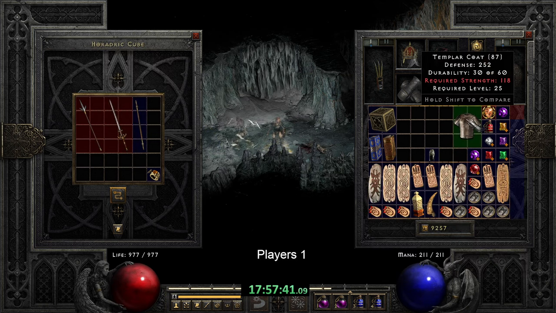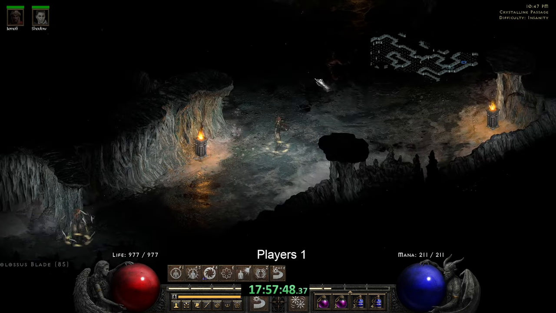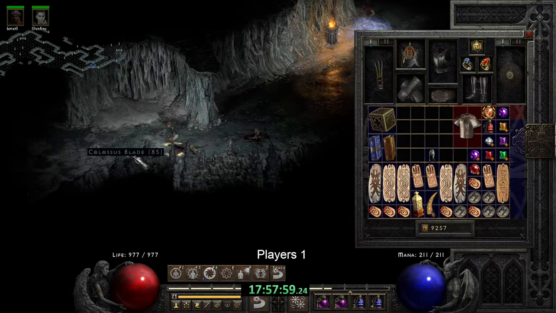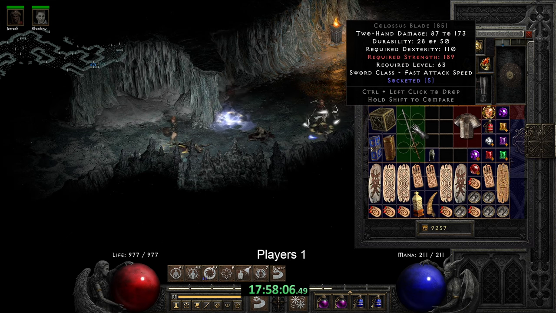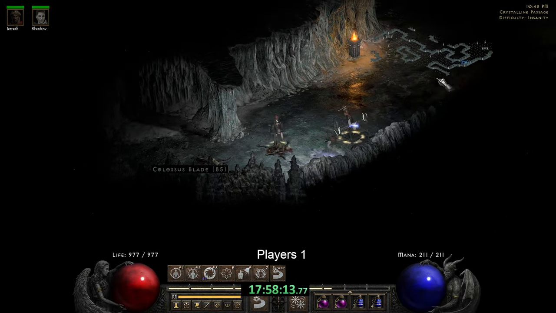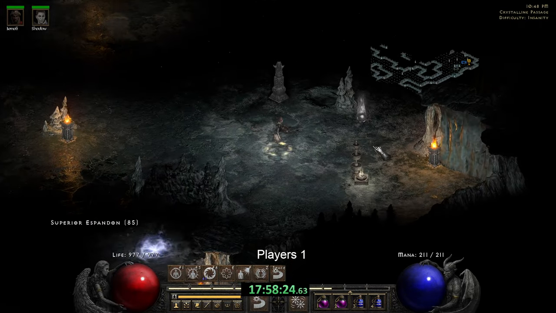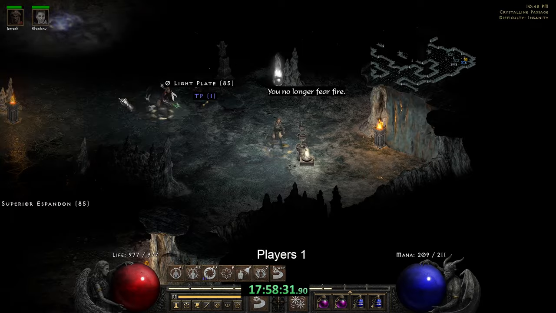Socket Colossus Blade, although it is not ethereal, so it will not roll. I don't think an honor would roll something interesting in this one. It's double the damage. Will be around 400, and I already have a 400. Or maybe I'm light plate, baby. Why did I not pick the shrine?